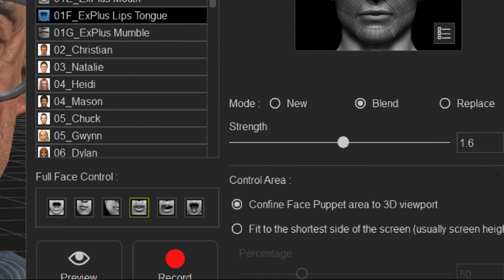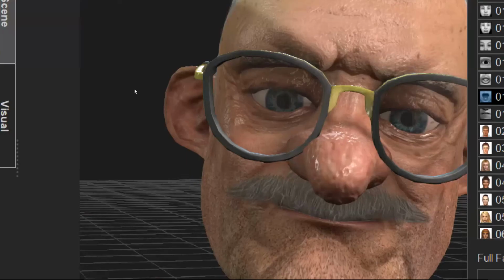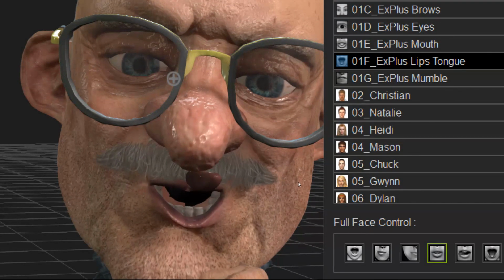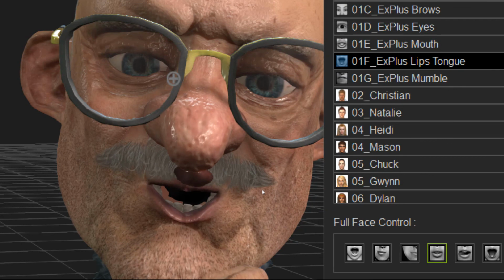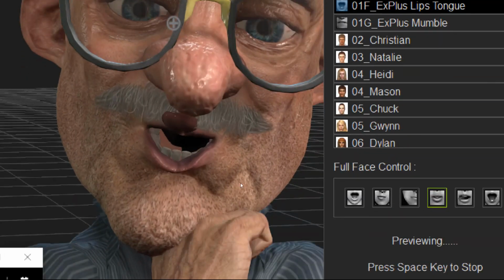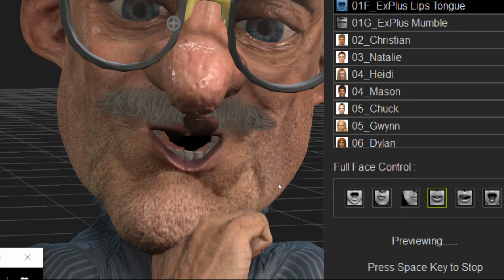Another thing is that because I have it in, yeah, it's in 1. It's going to be in one because it's exaggerated. So maybe that's one of the reasons why it looks like that. You see, I have to fix that. So the tongue, I'm going to have to go back to Character Creator. I'm going to have to lower the tongue so that it touches the lips. So whenever I do this, it's actually touching the upper lip.